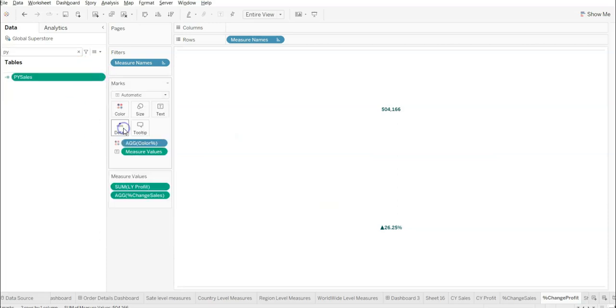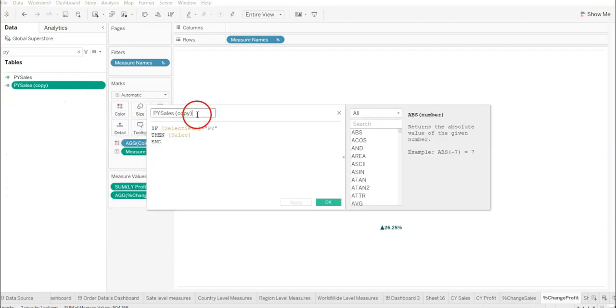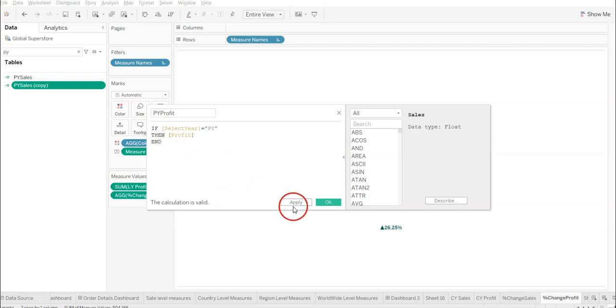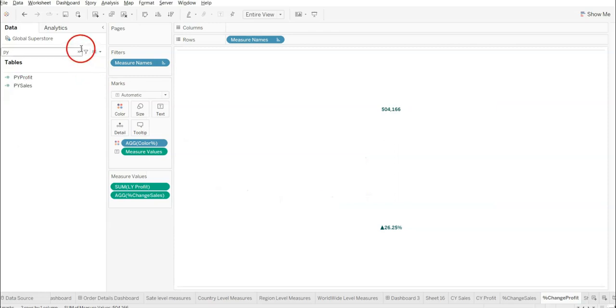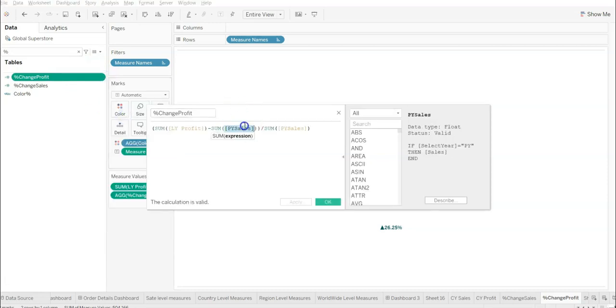Duplicate this previous year sales, then edit, profit. Go to percentage, edit, profit. Okay, apply.